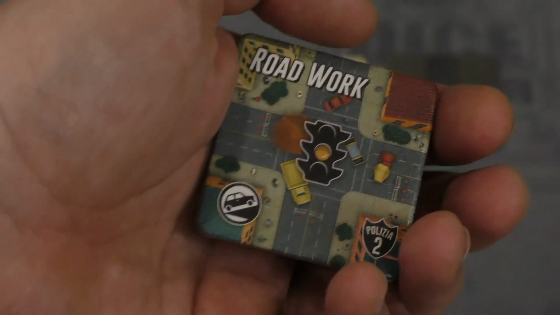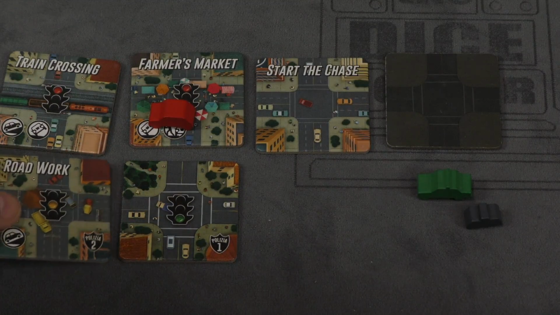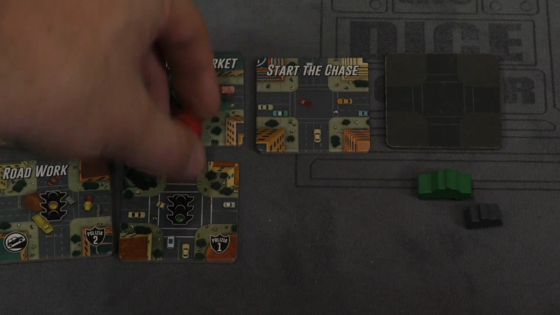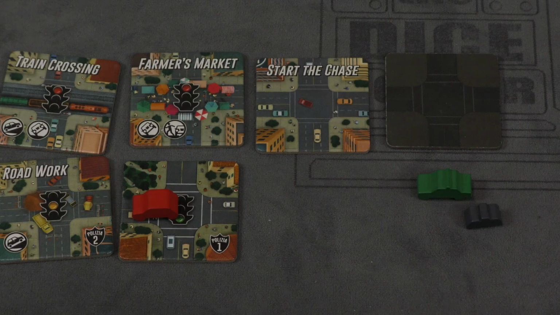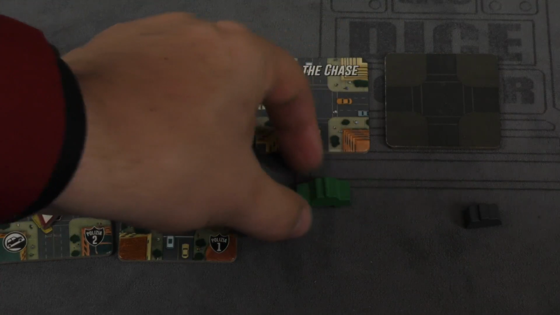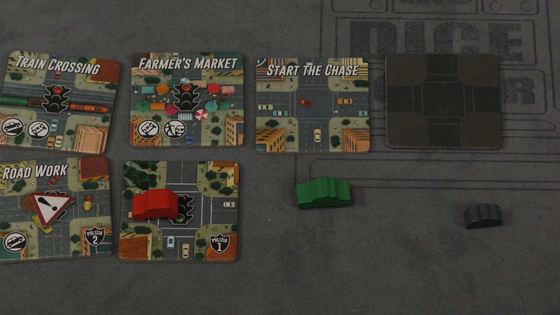A yellow one may or may not have a hazard. The driver will decide. So maybe the driver will decide to put the hazard there. So let's say the driver's here, decides to turn this direction. The driver may put a hazard there and then play a card to get through it just to throw the police off.